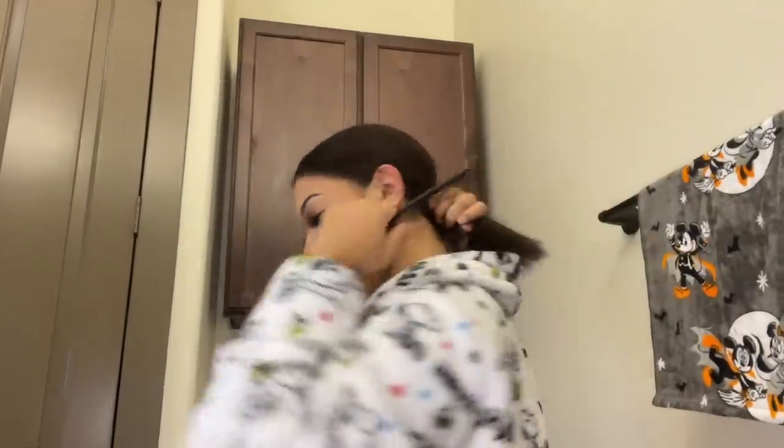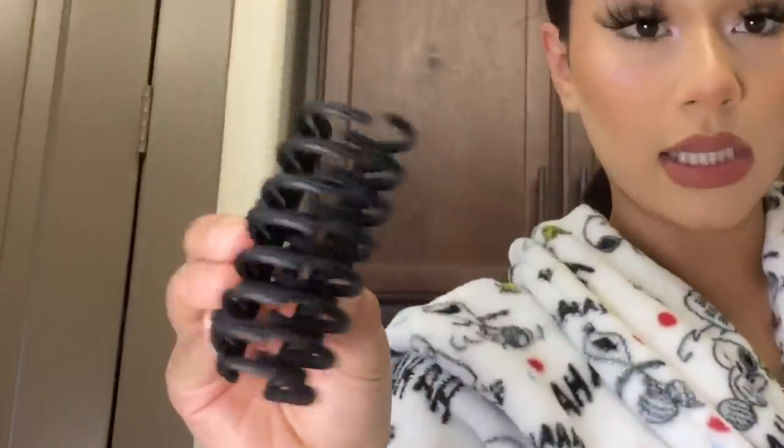You're gonna want to put everything behind your ears, grab a brush, and just keep brushing everything to the back to kind of create a ponytail shape. Once your hair feels all laid back, twist your hair, put it up, and then grab your gancho — a clip — and put it right there. This is super easy, super basic, and super fast. I usually do this hairstyle when I want to look good but don't know what to do with my hair. That's hairstyle number one!